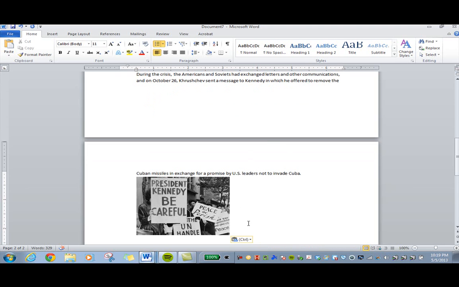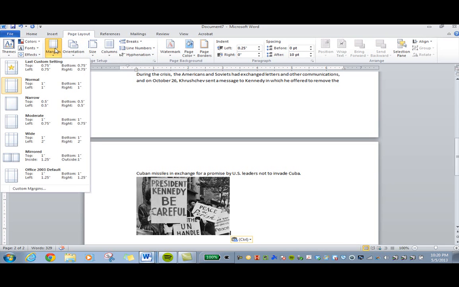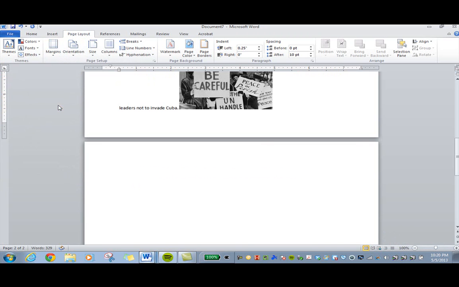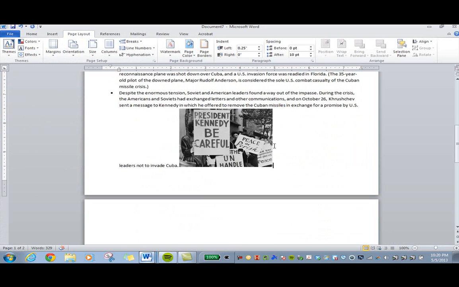I want to keep it up at 1 page. So I'm going to go up to Page Layout up in the toolbar. I want to actually make my margins a little bit smaller so that I have more room to work on that page. So I'm going to click on Margins, and I'm going to find the littlest margin that there is up here without having to go to Custom. So I can see that that's 0.5 all the way around. So I'm going to click on that, and you can see that it makes your text a little lighter. So this looks pretty awkward, so I'm going to go ahead and click on that picture.